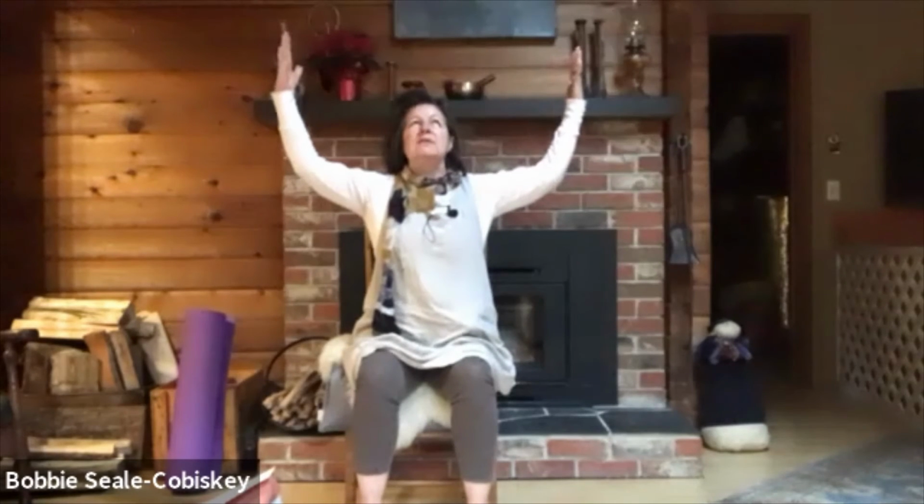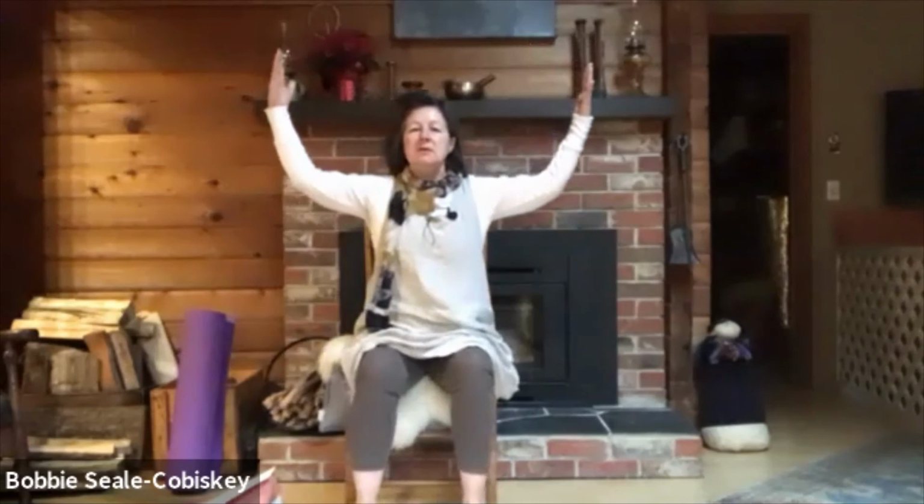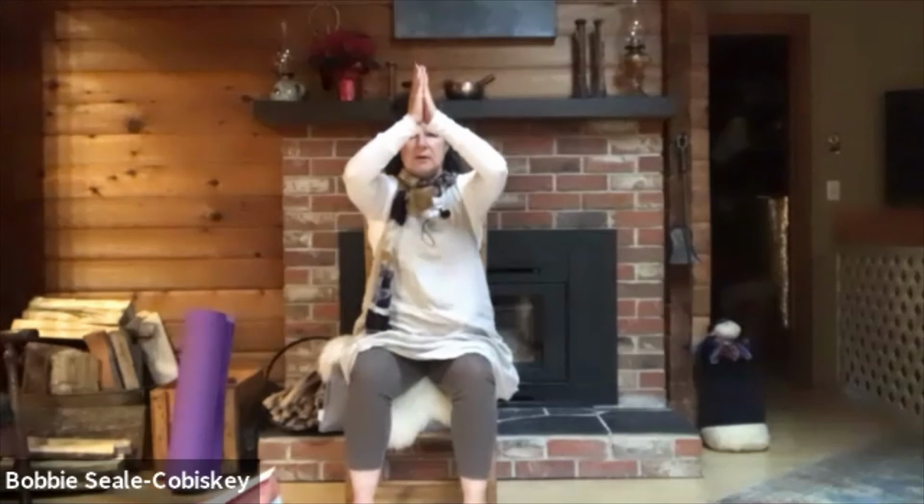If it feels okay for your neck, take a look between your palms. Notice they're facing each other. Return your gaze on the horizon. Maybe our palms come together in prayer and down through to the heart. Release your arms by your sides. Spiral your palms open. Inhale, reaching up into mountain pose.